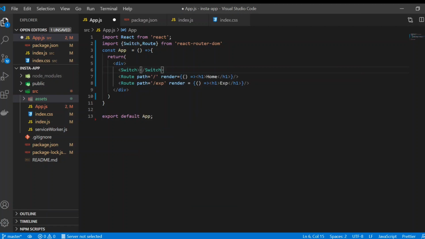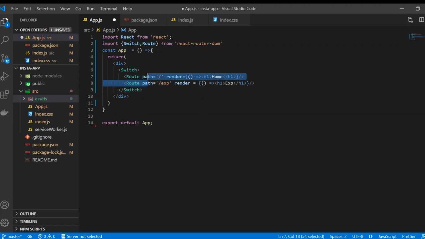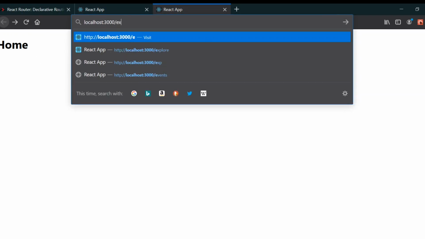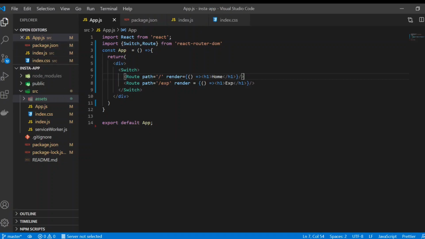But if I just use this Switch, it will not give the proper render either. As you can see in here, right now we also get this home, and if I go to this /exp, we still get this home, so we don't get this h1 exp.